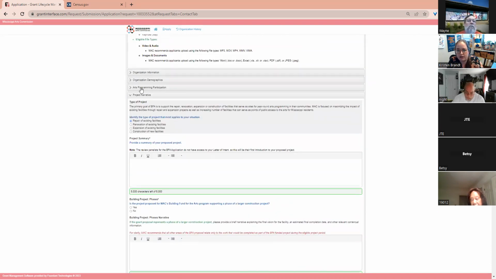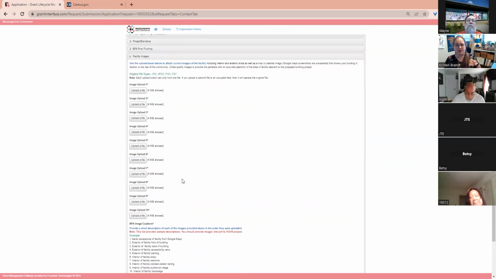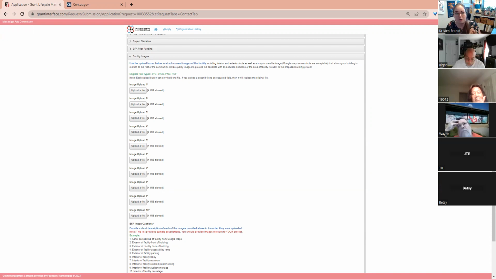The focus of the images section is strictly, this is broken mortar. This is a bathroom that isn't up to code. Or you can even, and I saw someone do this very effectively last year, put those images into a PowerPoint and use the arrow clip art to point out exactly what you want the panelists to see in that image, because not every panelist is an architect.